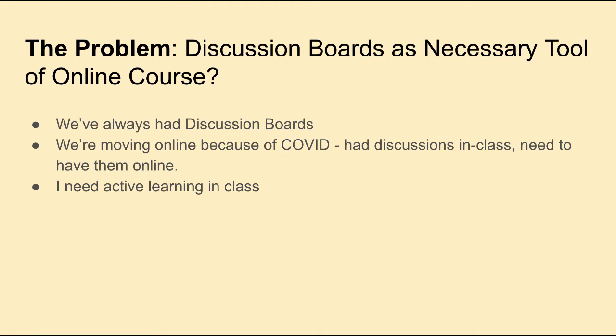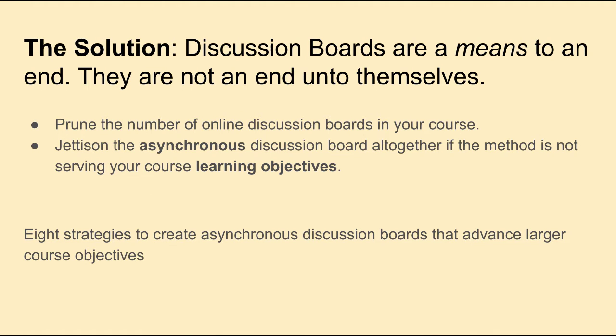just kind of treated as an end in itself. We're going to have discussion boards. We want active teaching, or we just have always had discussion boards. And I think sometimes we get into a rut with that, and we just use them even when they aren't the best fit. And so I thought discussions are a means to an end. Discussion boards are a means to an end. They aren't an end unto themselves.